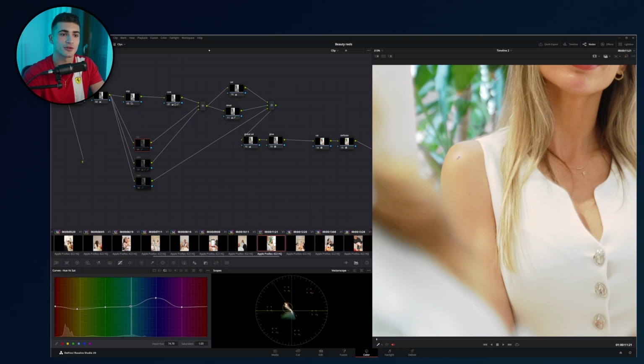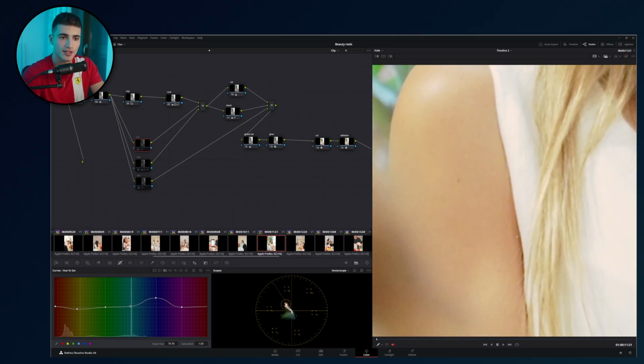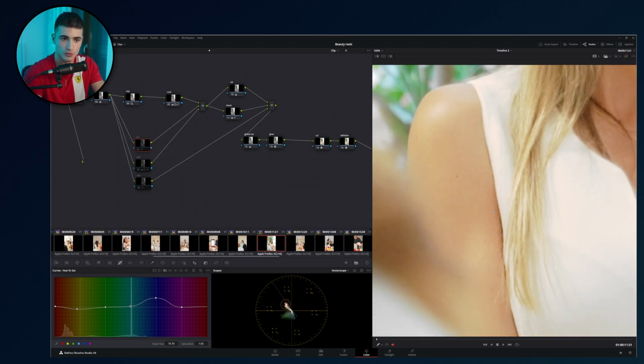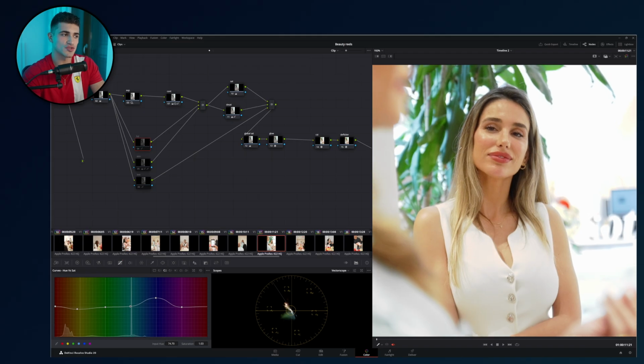Same thing can be said for her arm. Do you see how right here it gets really yellow? And right here instead, when it gets darker, when it's closer to the shade, well, it's looking proper. You can see that right here, the circle that we have on vector scope, it's closer to the ideal line. The opposite is true for this one. So how do we do that? We need to use an instrument.